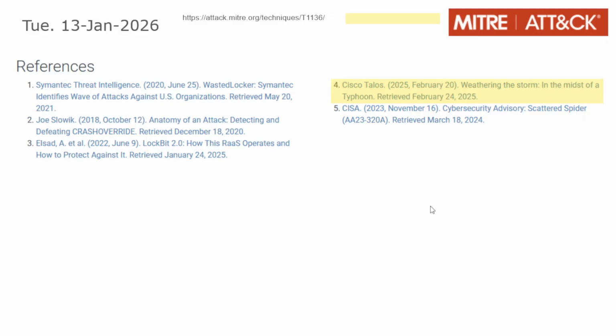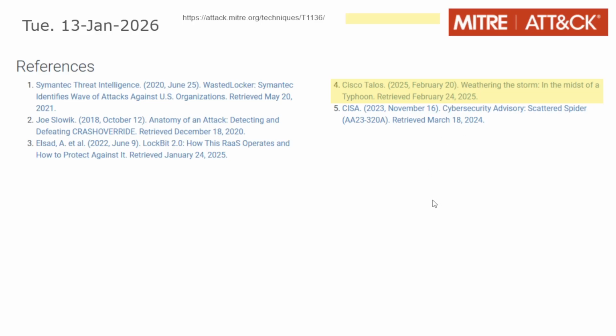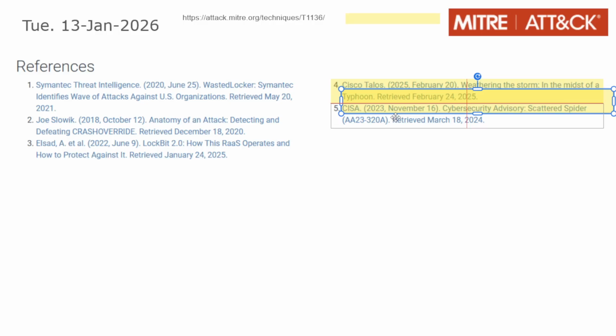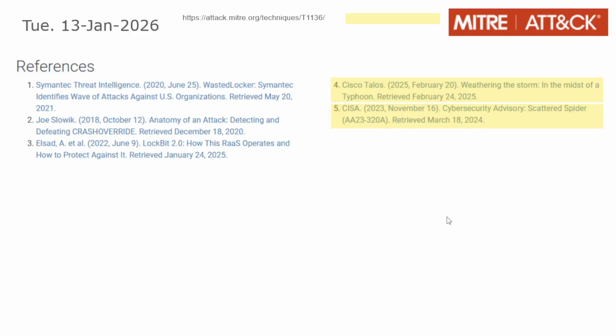And then Scattered Spider, Cybersecurity Advisory, Scattered Spider. That's also pretty good. So the paper on the ransomware LockBit, it's also from CISA and many more. It's also a cybersecurity advisory there. You might read that as well. Let's mark that down. So far so good. Let me mark it down in such a way that there's a white line between us. Yes. But yeah, so far so good, people.